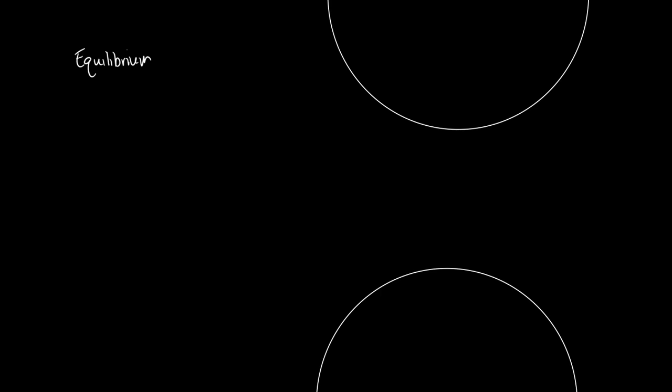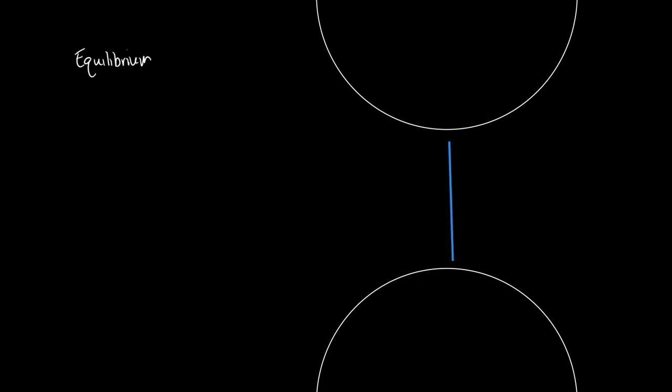So I have these two spheres. I want you to think of these as bowls. So I have a bowl that's concave up and a bowl that's concave down. So just a cereal bowl. In the middle of the cereal bowl is a place of equilibrium. And what I mean ultimately is that, and let me just draw this in here like a line.